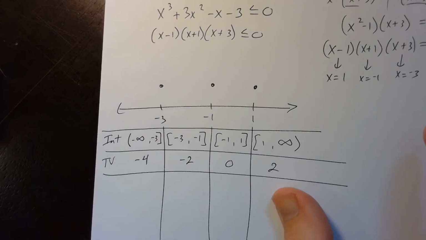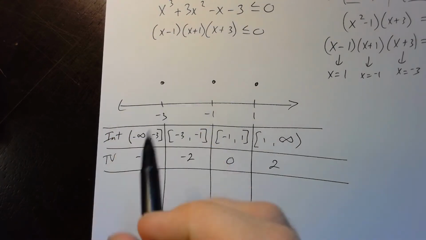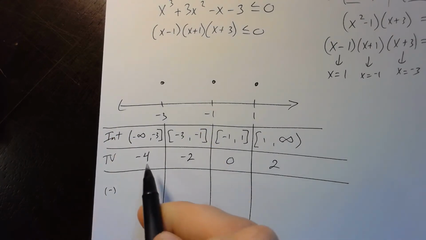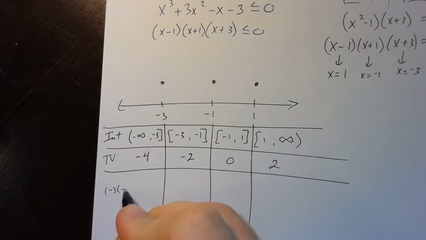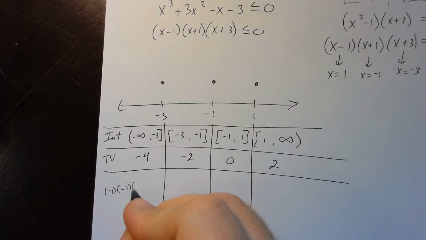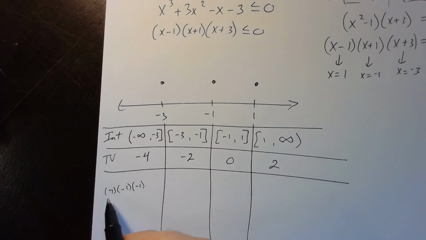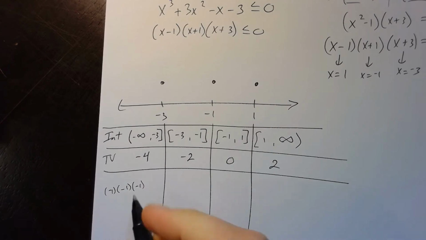Because, again, it's the most efficient way to do it. So when I plug them in, negative 4 being plugged into this is going to give me a negative factor. Negative 4 plugged into this one is going to give me a negative factor. And plugging negative 4 into this is also going to give me a negative factor. So again, it's not negative 1s across the board, but they're all negatives, and that's all that's really important in terms of identifying these. If they're not negative, then negative times positive and things will alternate, but in this case, negative times negative is going to be negative, which is less than or equal to 0. So that is going to check for me.